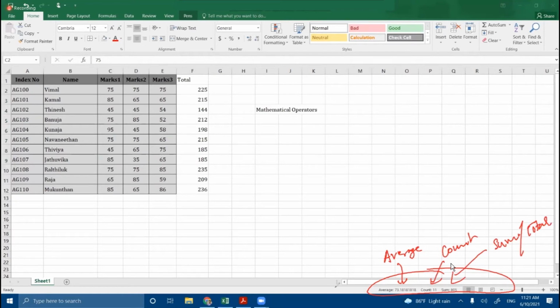So when you select the data in an Excel sheet, some basic values automatically appear in your status bar, the last one: the average value for the selected cells, the count of how many values are in the selected range, and the summation of the selected range.